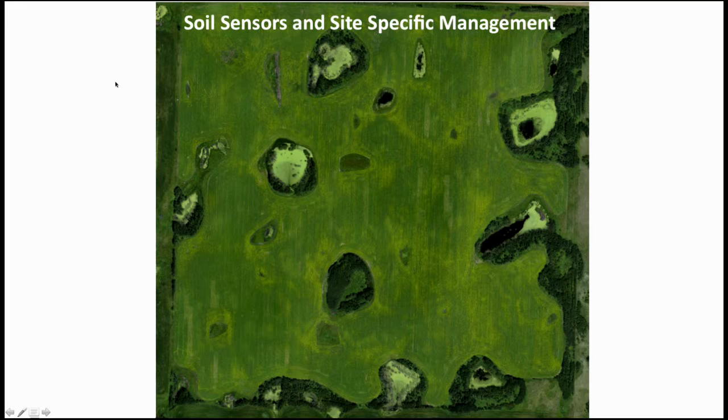So EC tends to relate pretty strongly to soil moisture, soil texture. And in addition to that, we've gone in after, we've taken soil nutrient grid samples, aerial imagery, as much data as we could. So that was step one of the process. So we gathered all this data for all these fields, put it on the shelf for a minute.